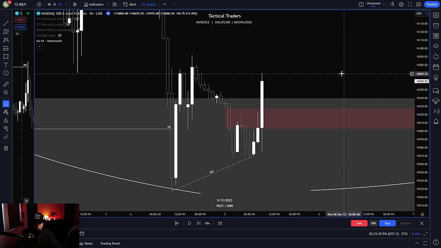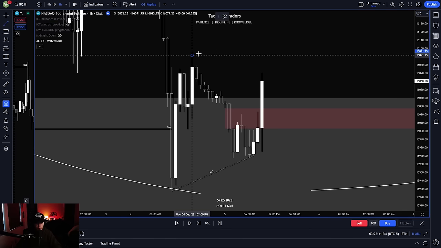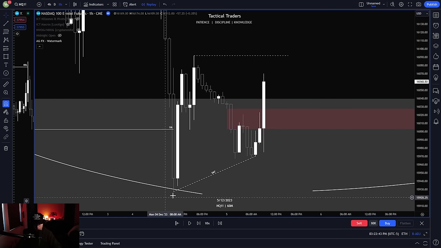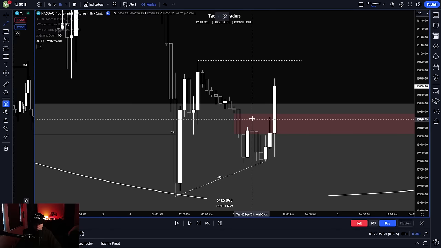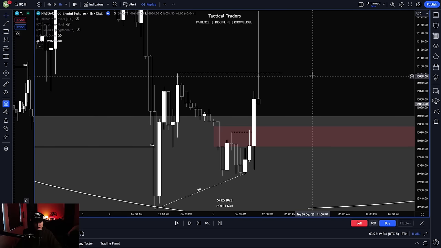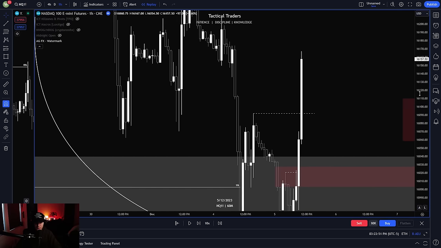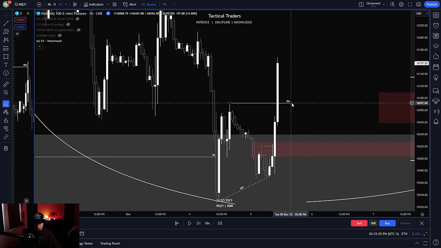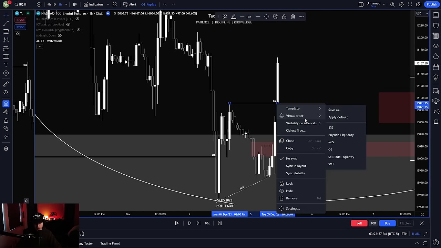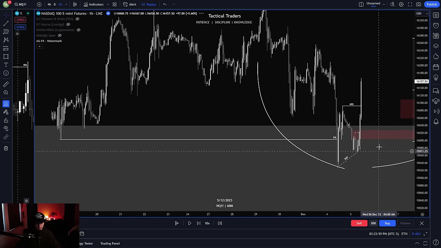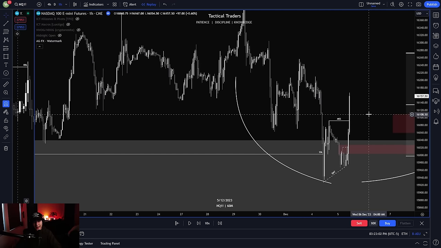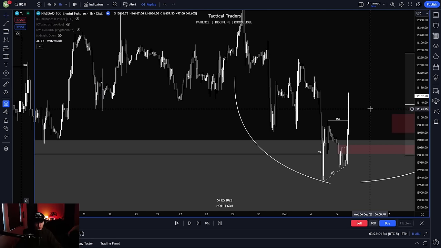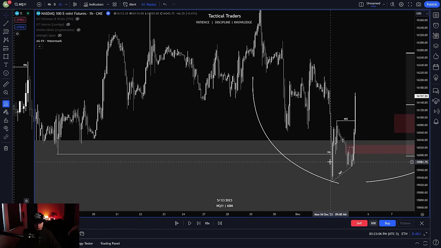What becomes my draw on liquidity now? If price is all fractal, what becomes my draw on liquidity? Whatever the recent high is, now that we have sell side swept, SMT at the lows, this now becomes my break of structure to the upside. This 1 hour fair value gap has now been ran through. Draw on liquidity gets taken, and this becomes now our displacement to the upside. So now this buy side level is an internal buy side level, but what does this also become? This becomes my market structure shift on a bigger time frame, because this is the first swing high that is now being displaced through after sell side has been taken, right?